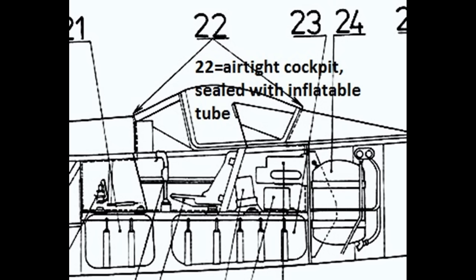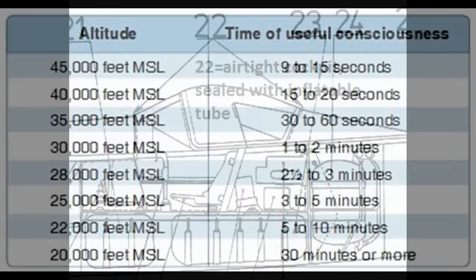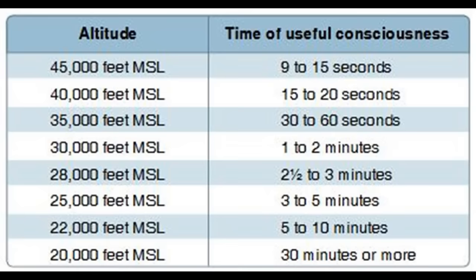Air is thin up high, and at 40,000 feet, it's really thin. In the Second World War, most planes were unpressurized, so pilots and other crew members wore oxygen masks at higher altitudes. This is the useful consciousness chart from the Pilot's Handbook of Aeronautical Knowledge. Notice the huge difference in time in useful consciousness between 25,000 feet and 40,000 feet.